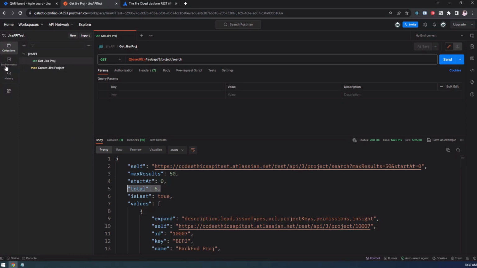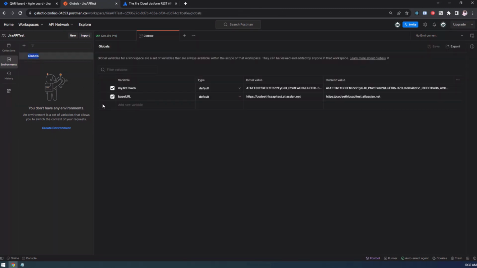But then something I figured out, or I felt that we should do: this global variable where we have the base URL and my Jira token, we should instead put it in our environment variable. Now, as I said earlier, your global variable is seen around your workspace, right? But an environment variable is just within the environment. Now, let me explain. When you create an environment variable, you have to come here and pick it first before it can be seen. Else, it won't be seen because it's not global. There are a lot of variables we're going to drop here when we start automating, so I feel that we should just create these two in our environment variable, for simplicity's sake.